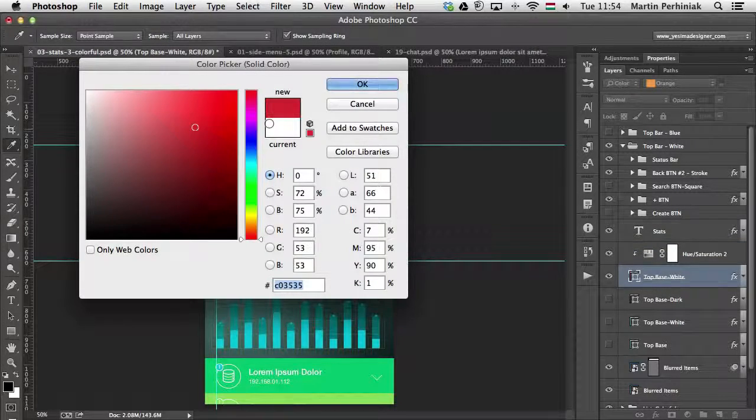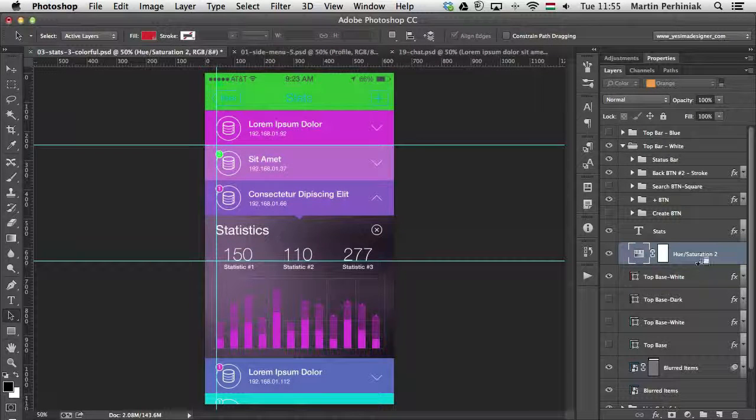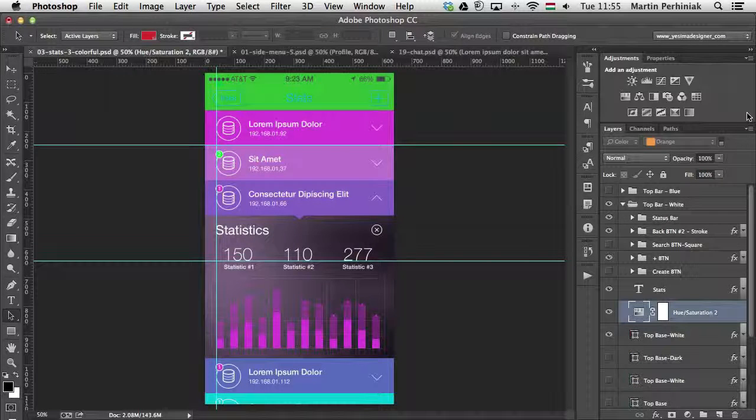And if I change the color of that layer, you can see the effect will only apply to that layer. So that's a clipping mask applied on the adjustment layer, which I can always change by again alt clicking between the two layers. So using adjustment layers to change colors quickly and efficiently and also non-destructively is a great thing. But it's good to know that you have lots of other adjustment layers as well, which you can work with in Photoshop.